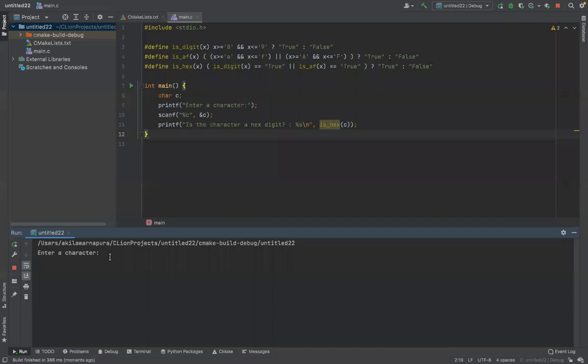Let's take AK, it is true. KA, it is false, because it takes only the first character. Because this is a char, you are taking only one character. Therefore, it checks only that one, takes the first character and gives you the output.